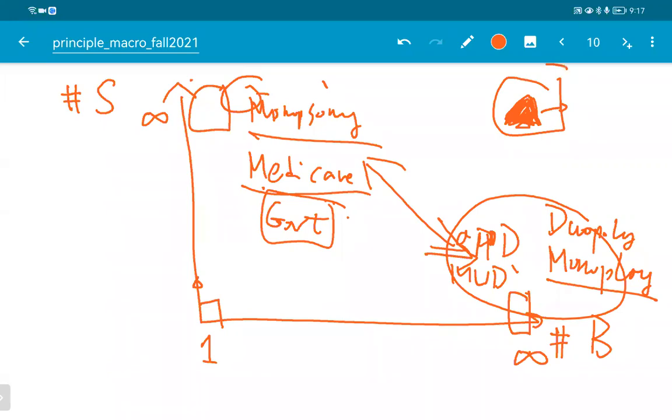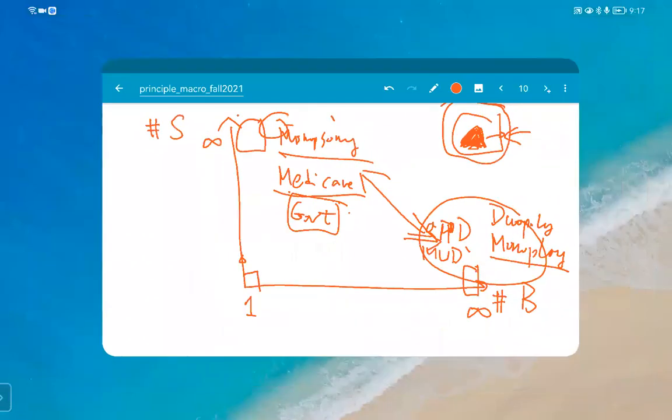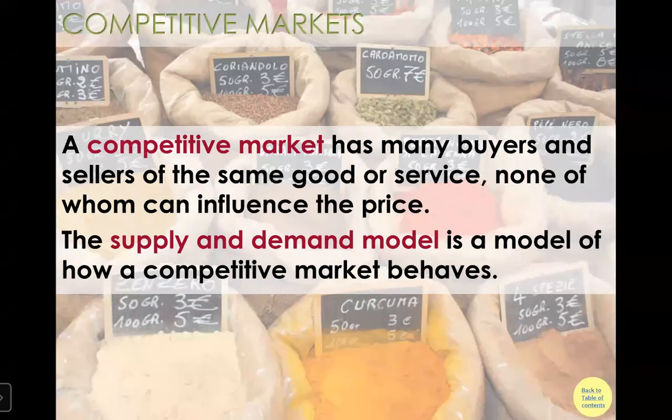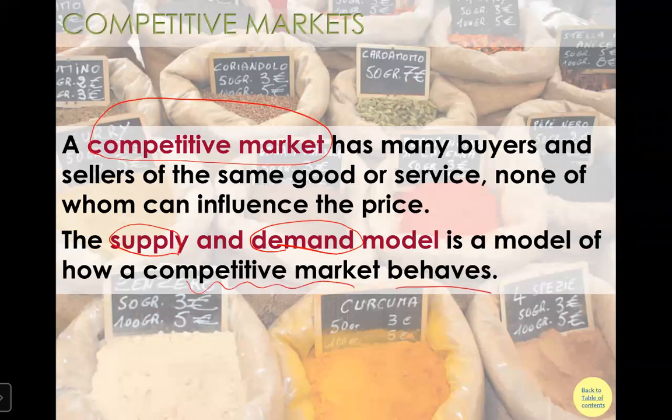But again, most of the time, we live in this market. And for this class, we will focus on the competitive market, right? So now let's go back to the slide. So we understand what a competitive market is. Our discussion will focus on the competitive market, and in this lecture, we will rely on the supply and demand model to understand how a competitive market behaves. In the future, if you study how other markets behave, say for example monopoly, you will still use supply and demand, but the behavior of supply and demand will be slightly different. So let's keep that in mind. It doesn't mean what we are going to study in this lecture is not correct. It just means you need some advanced tools, or you need to tweak the theory a little bit so that we understand other behavior, right?